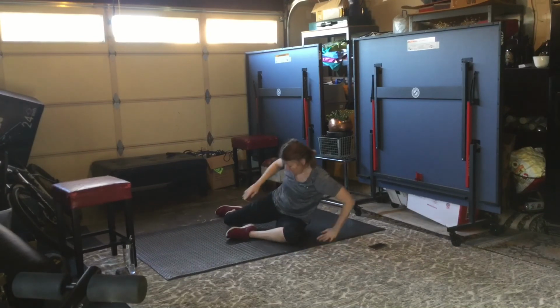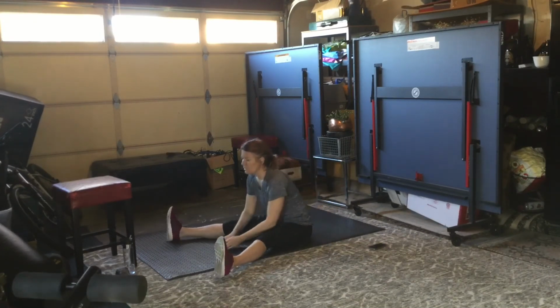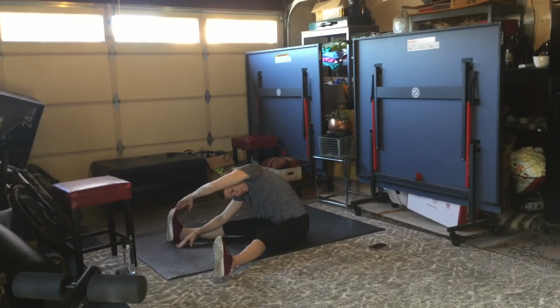And we're going to sit up and split our legs. Good job today, you guys. We did this together. Stretch forward. Always feels so good when it's over, right? But you should feel accomplished for it. Side stretch for what you did.